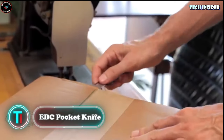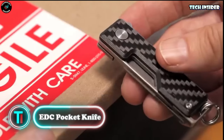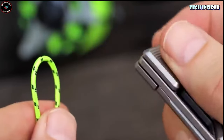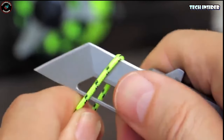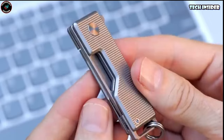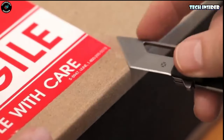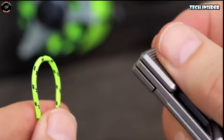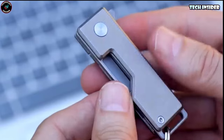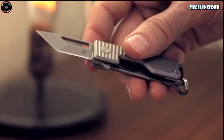EDC Pocket Knife. Meet the EDC Pocket Knife — this compact flip-opening knife is your go-to tool for everyday tasks. It's packed with practical features, including an integrated keyring slot and the option for a low-profile clip. It comes with a tip-beveled edge and a thin blade profile that's incredibly versatile. Crafted with premium materials like Grade 5 Titanium and Böhler M390 Super Steel, this knife is built to go the distance. All this quality and functionality can be yours for just $189.